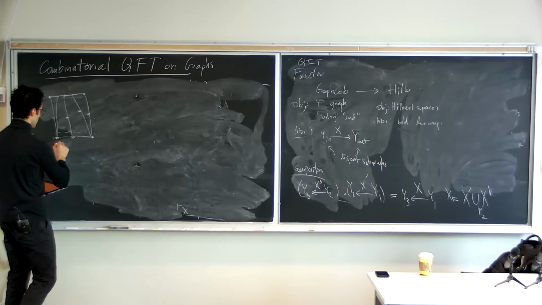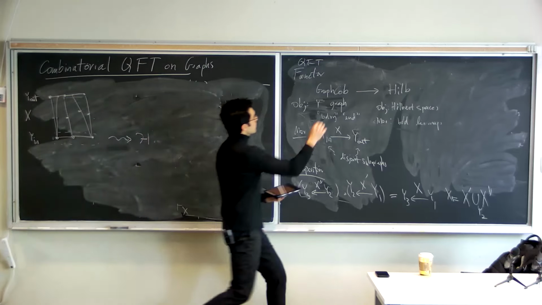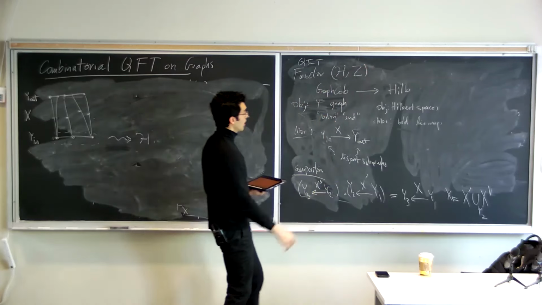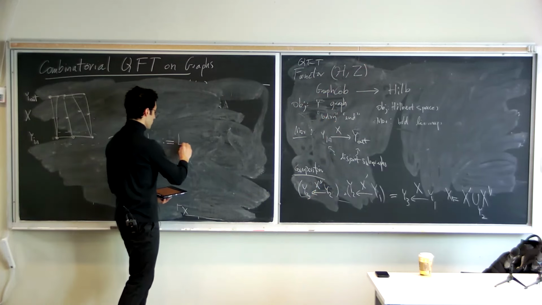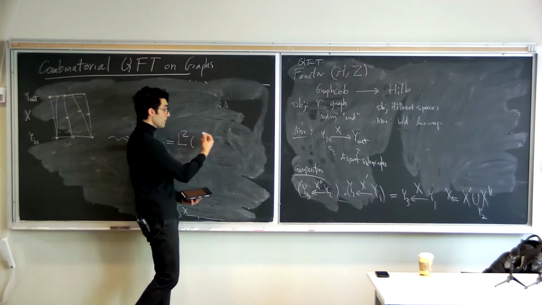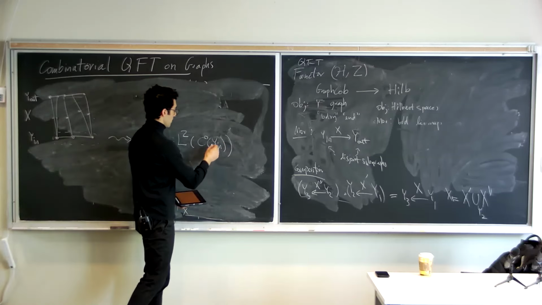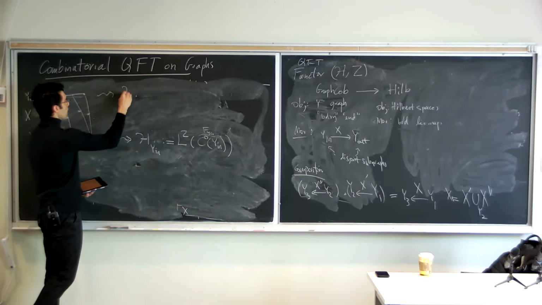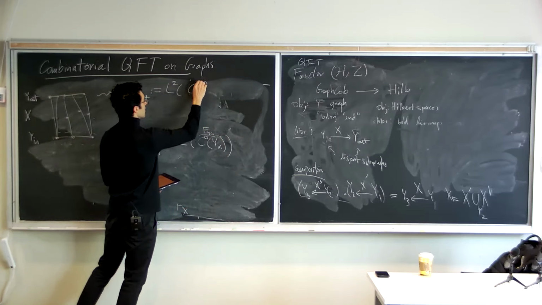And associated to this boundary subgraph, my functor associates a Hilbert space. So the functor is denoted by hz. This is for the part of the functor that works on objects. This is for the part that works on morphisms. Okay, so you get Hilbert spaces. It is quite usual in this formalism to take L2 functions on the configuration space on the boundary, and that's going to be the space of fields on the boundary. In our case, it's C0 y in. I've also been denoting it by F y in, and I will go back and forth between these two. And similarly for the out part, this is h y out, L2 functions on C0 y out.